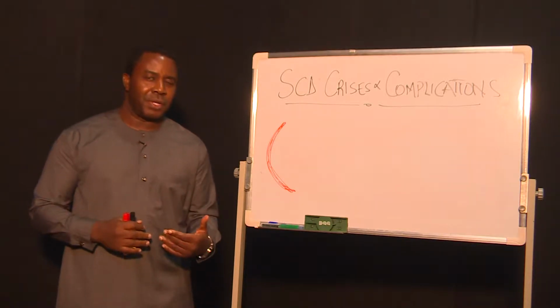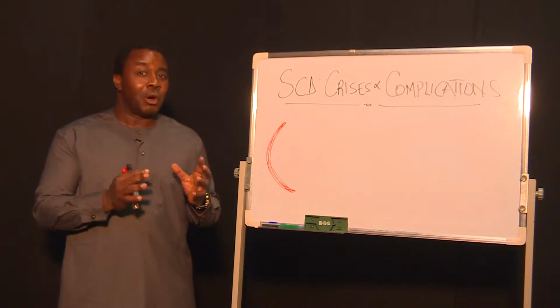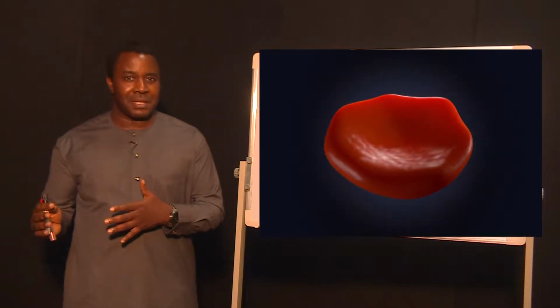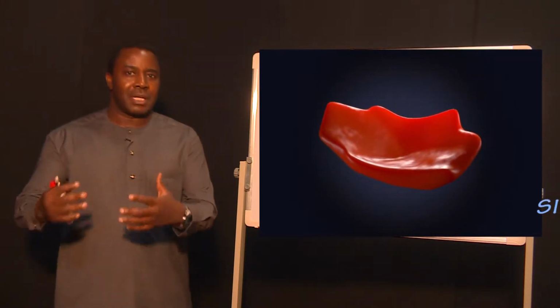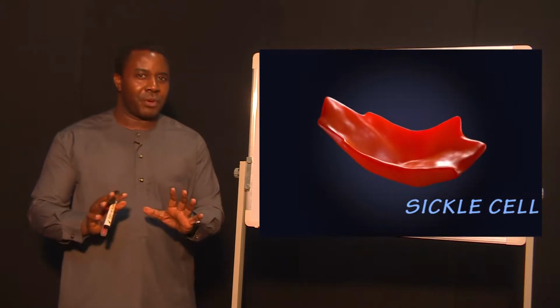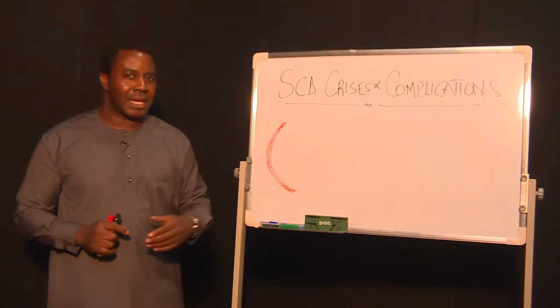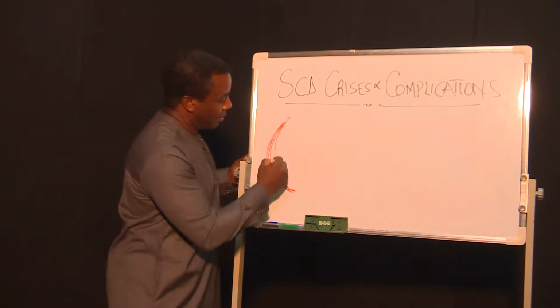In a previous video, we talked about how the key issue is when a normal, normally shaped cell turns into a sickled cell, and the complications and problems that could arise from that. We're going to take this a step further and really talk about those problems, and then proceed to why the complications happen the way they do. So, as we mentioned, the sickle cell is a problem.